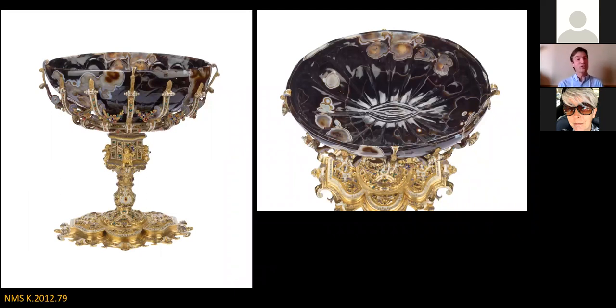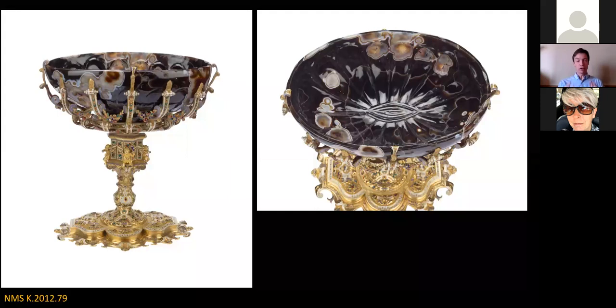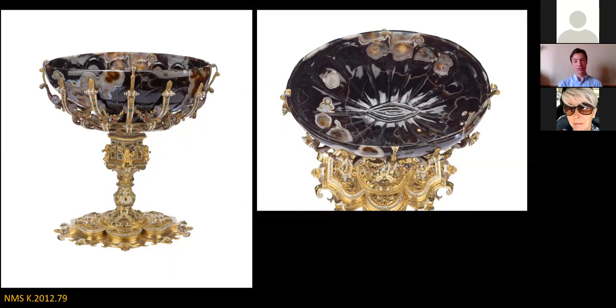This is actually a 10th century Byzantine vessel in the National Museum collections. Please excuse that gaudy, horrendous post-medieval gold mount that it's sitting on. The original vessel is quite nice. They won't let me lever it out of it for some reason. These were real rare elite items. Now, the Castle Cary material is not in the same end of the spectrum, but it's sitting in the same spectrum. High quality imported material for the table.